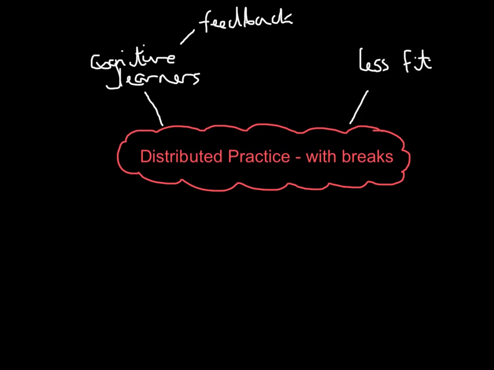As you would expect with a cognitive learner, you would expect them to have quite low fitness levels because they're new to the sport. But you might also want to set up a distributed session if the skill is quite complex. Why? Well, that's going to give you breaks so that you can teach a bit, have a break, and have a discussion with the group. What did you understand by that? Have you got everything that you needed to from that little bit before we then move on to the next one? So that, again, that feedback thing comes into it as well.